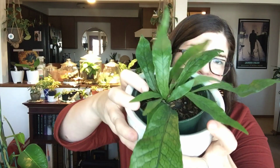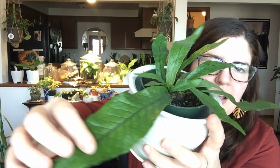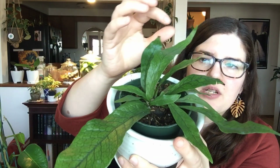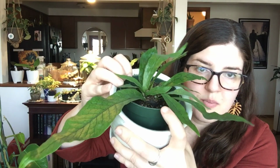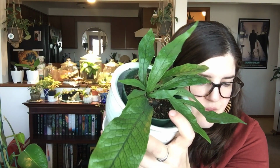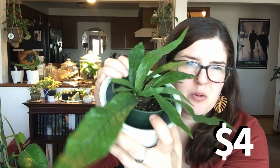So this guy is my crocodile fern. This one I also got from Gabriella Plants, now that I'm remembering things. This one arrived in pretty great condition. It looks pretty similar to how it looks now when it got here. And then, again, I just purchased their winter protection insurance, which I think is an extra $4, I believe. $4 or $5. I'll post it.